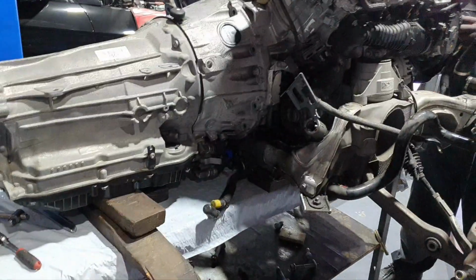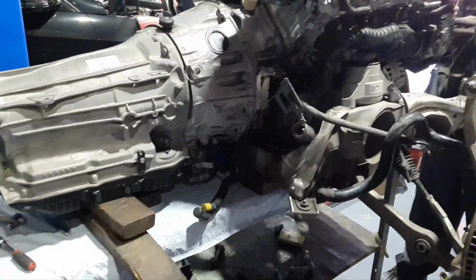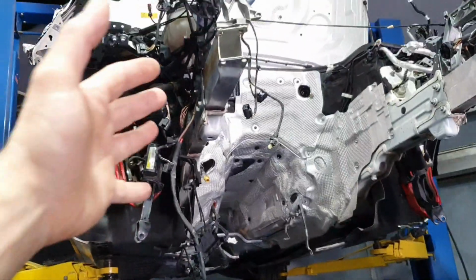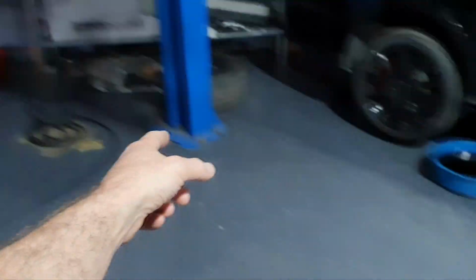Today it's Friday, February 17, 2023. The guys removed the engine and transmission. The car is over there. Alright, I separated the transfer case back over here. I have it down there on the floor, gently.